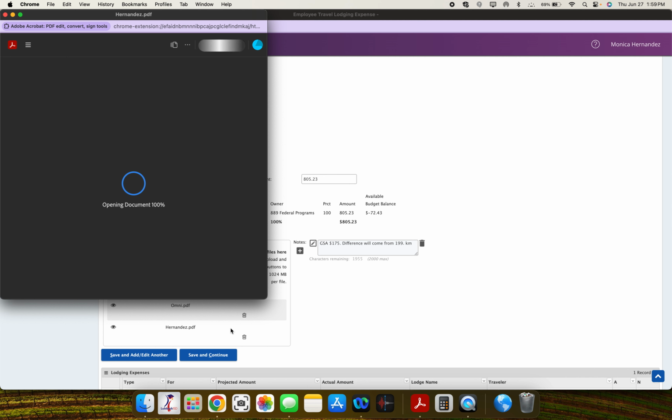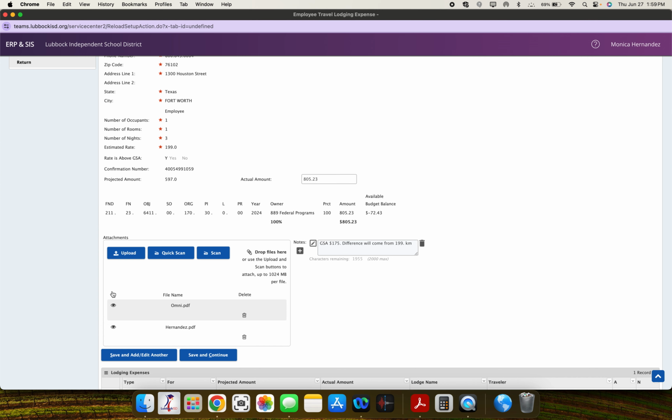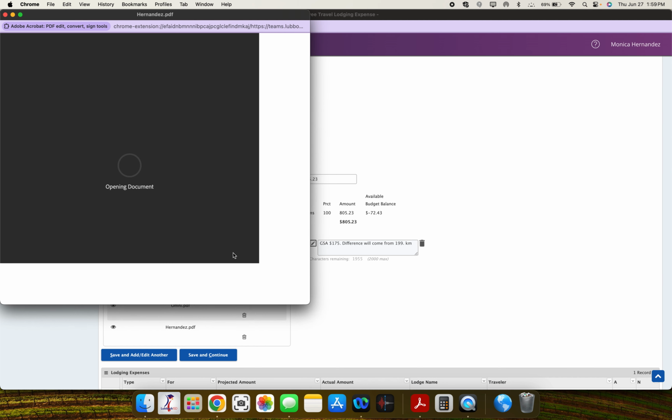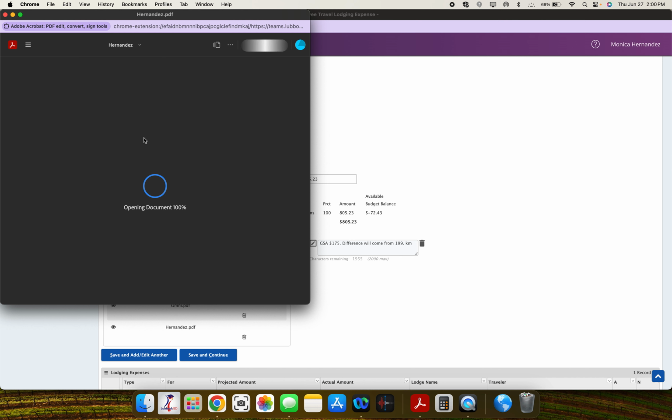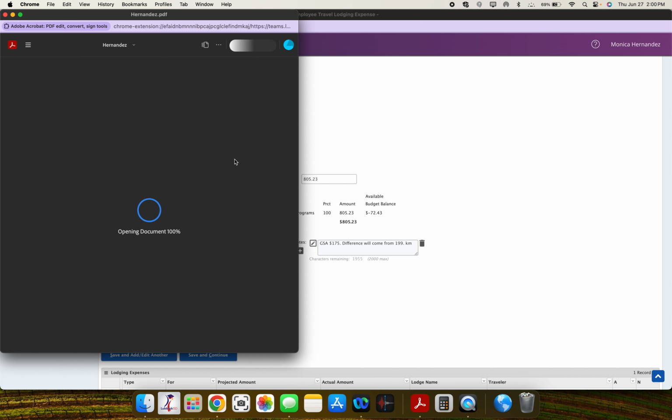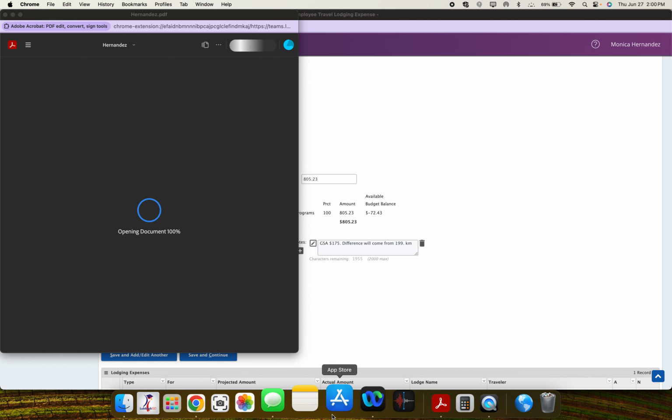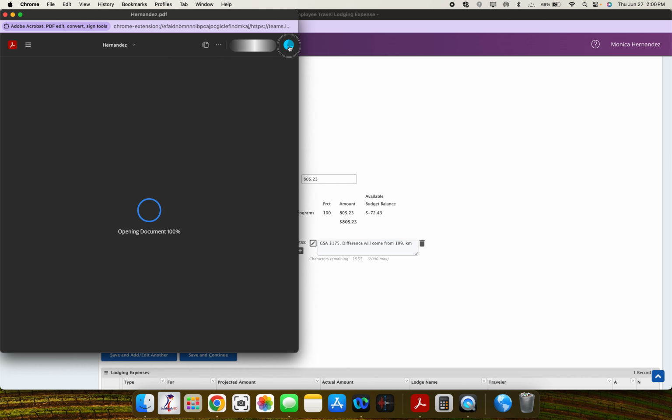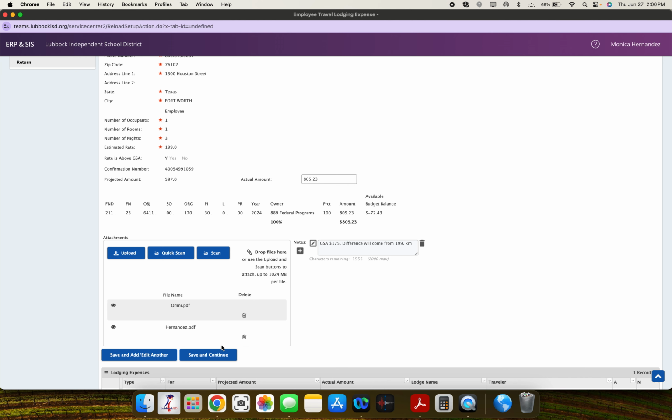If you have any other documents that are already uploaded, make sure you leave them there, as long as you have a receipt that totals this actual amount. Okay, I'm going to go on.